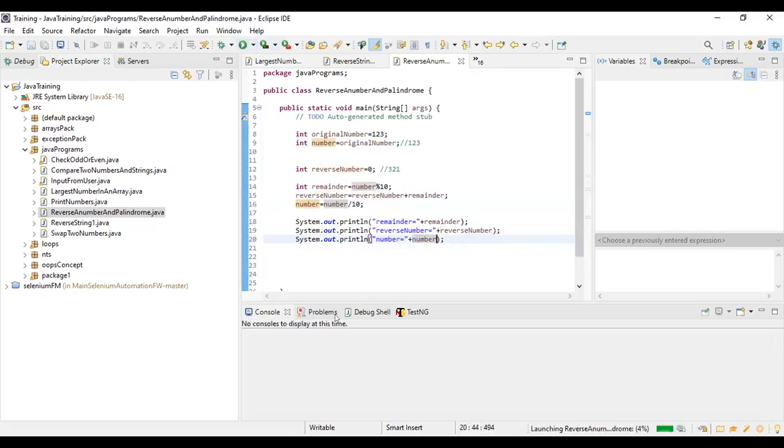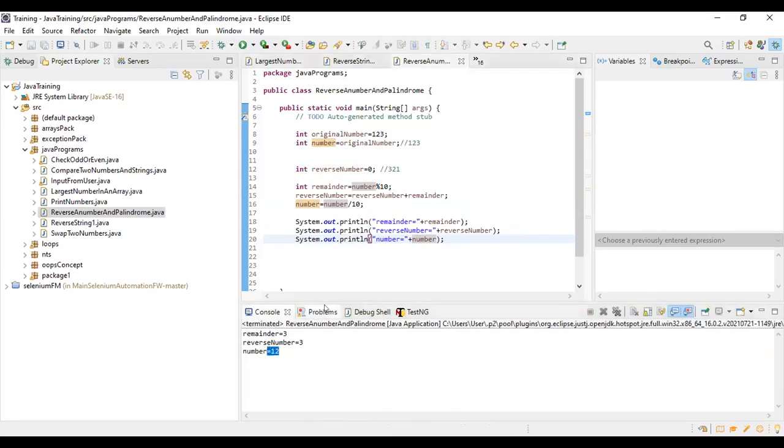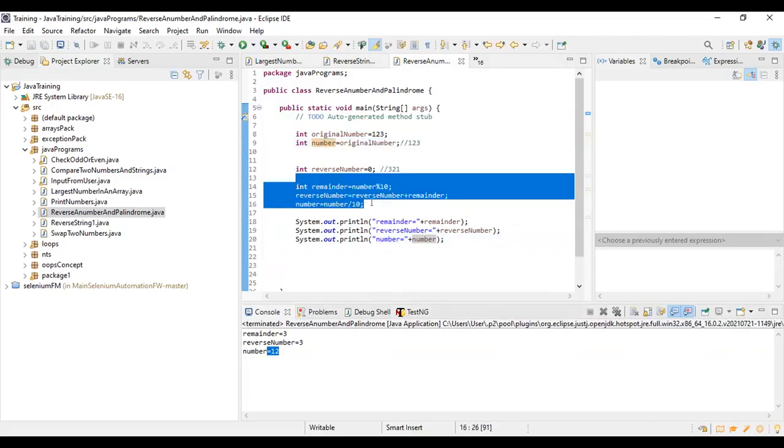If I run, you see number is 12. Initially it was 123. We did some operations, and then remainder was 3, reverse was 3, number is 12.